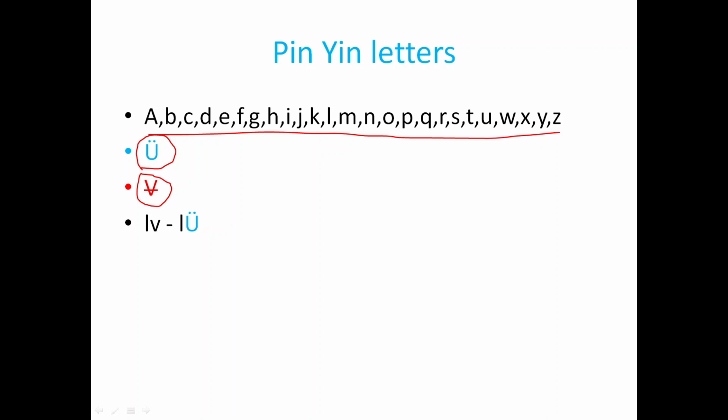For example, if we want to input a word with pinyin le yu, we need to input L V instead, because usually there is no yu key on our keyboard.